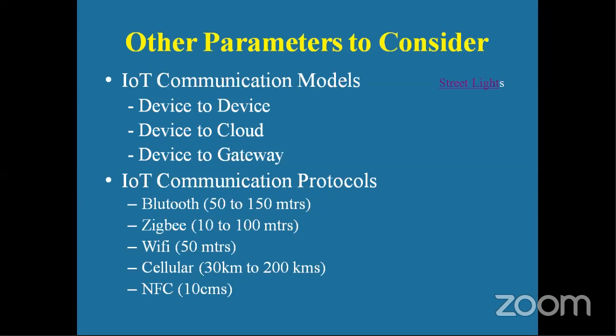Gateway is something which is connected to the cloud directly. So a gateway has one IP address. There are multiple devices in a campus. So multiple devices get connected to the gateway. These individual devices in the campus need not have individual IP addresses. They all have local IP addresses. They directly get connected to the gateway, and the gateway gets connected to the cloud.